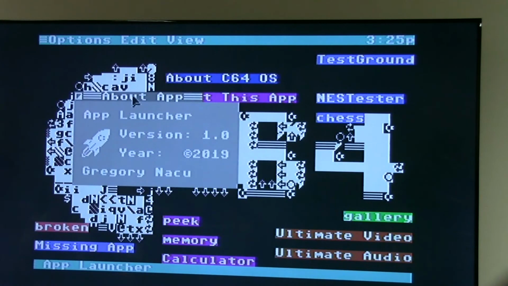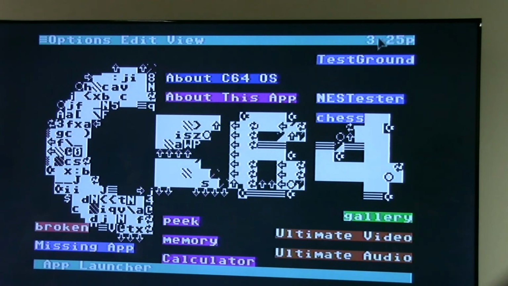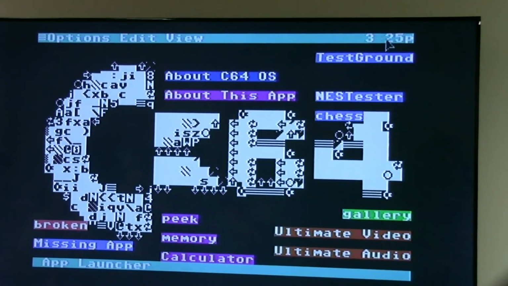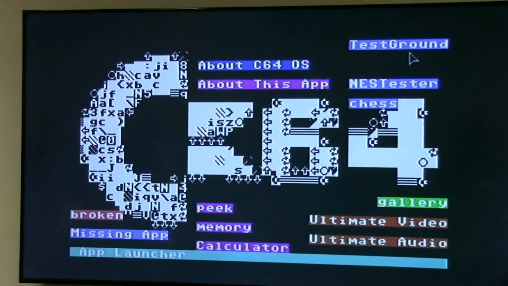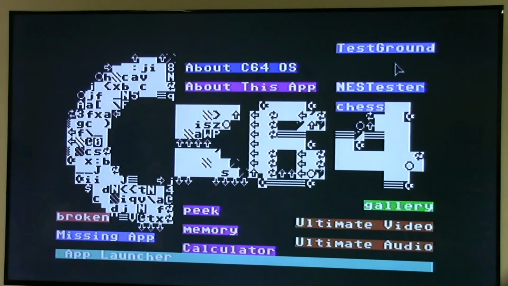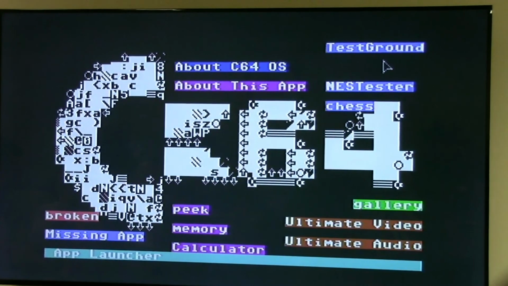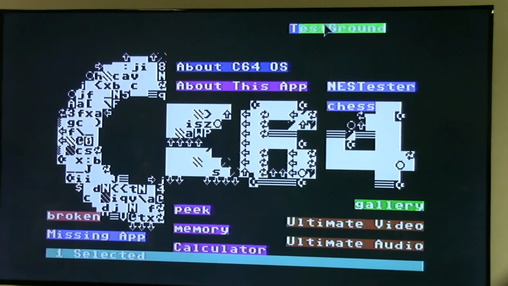This is a utility, but it reaches into the application bundle of the currently running app, and it pulls out these details to tell you information about this app. Then we have a standard time over here. Everything about it is customizable, and also the menu can be hidden. So with a customizable keyboard shortcut, you can actually hide the menu in order to use the full screen if you want.